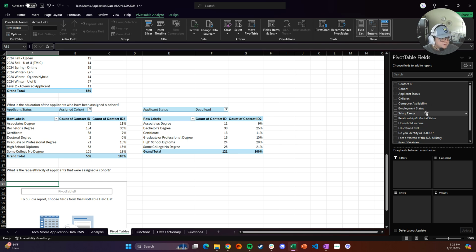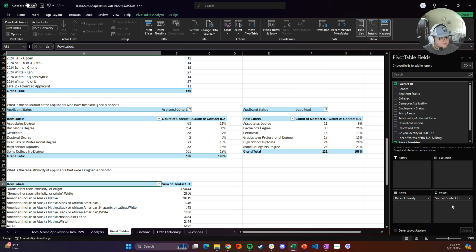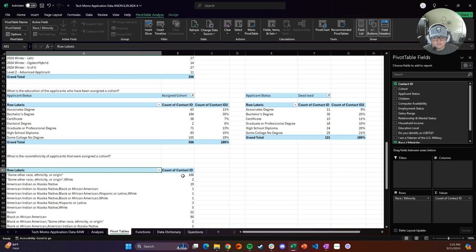And I'm going to grab the race or ethnicity. Those are the rows I'm looking for. I'm looking for contact IDs. I want to get a count. I don't want you to add the numbers.